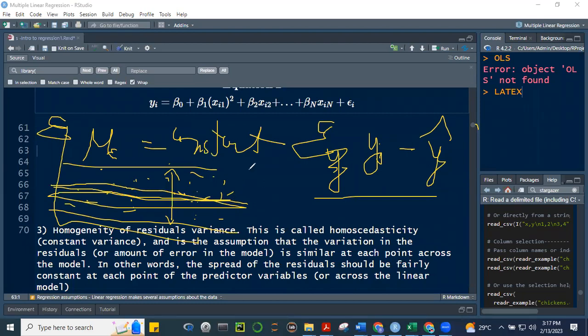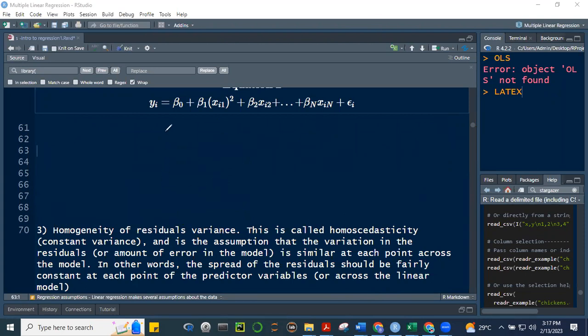Now, ano ibig sabihin ng hindi homogeneous? Non-homogeneous means that our residuals behave like this. Hindi constant yung variance. Kunyari, pataas siya. You notice here, these are the residuals. Meron siyang tinatawag na fanning out.